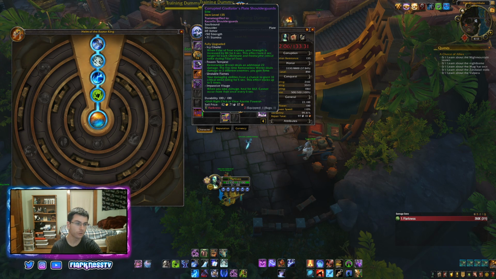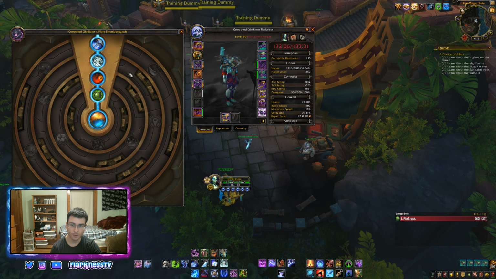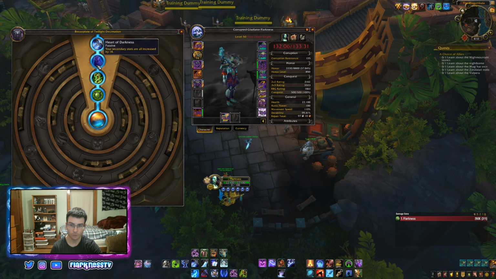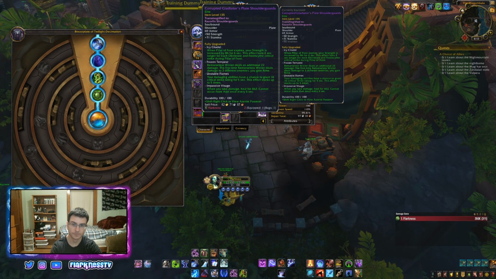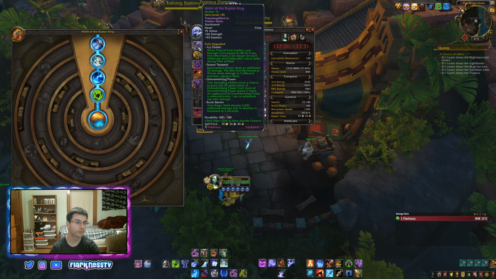and that I think are extremely good. 1 Frozen Tempest for the crazy AoE pressure and for the Rime proc. Icy Citadel, very, very good sustained damage. Same thing here. Heart of Darkness gives great stats. The only other thing I would recommend if you have it is Frostwhelp's Indignation. So, Heart of Darkness, Icy Citadel, Frozen Tempest, at least 1 for sure, Frostwhelp's Indignation.